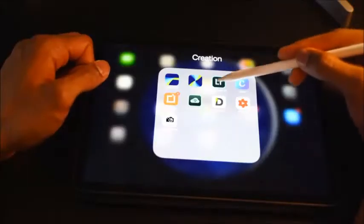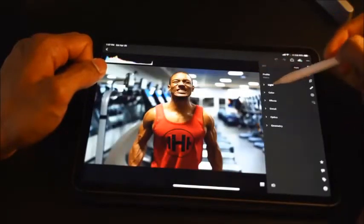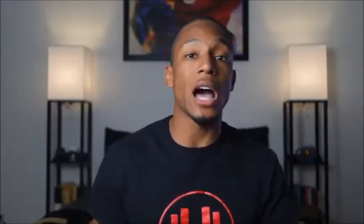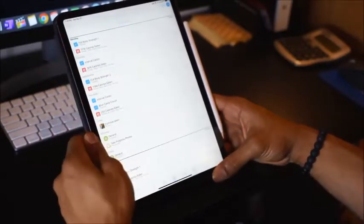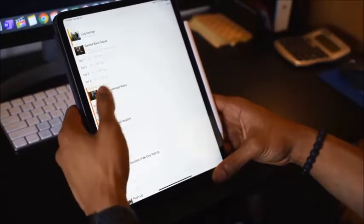The second thing I use it for is editing photos and videos on the go for social media — LinkedIn, YouTube, Instagram — just short, quick videos. The third main thing I use it for is client work. My clients in the Body Conf Academy have weekly check-in calls, so I'll take notes on here so I can see their progress — how much weight they're losing, what they're eating, how much they're working out, and different goals they may have.